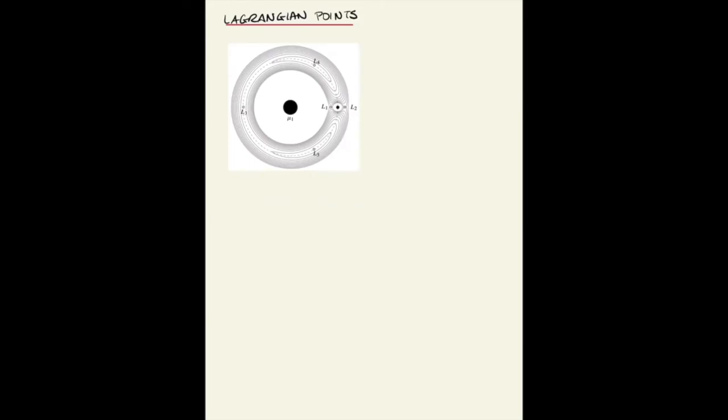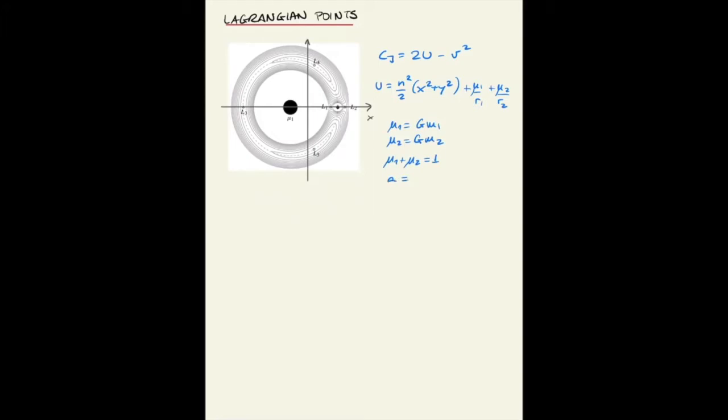We showed before that in the three-body problem, one of the constants of motion was a Jacobi constant, which is given by twice the quantity U minus the square of the velocity, where the quantity U is given by the coordinate system such that you are using x as the axis on the line joining the masses, and the origin is at the barycenter. We're going to use units such that the mean motion is equal to 1, and mu1 is G times the mass of the primary, mu2 is G times the mass of the secondary, and we're going to use units such that mu1 plus mu2 is equal to 1. And the separation between the masses, the semi-major axis of the two-body problem, is equal to 1. Therefore, the mean motion is also equal to 1.